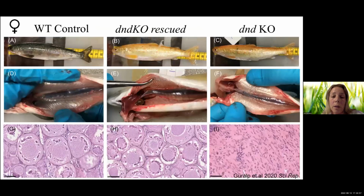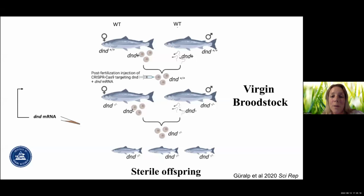And just showing how it can look. We have here knocked out the dead-end gene plus the albino gene, but then we also added the mRNA, so we get oocytes formed in this fish, and the same for the males. And in the last few years we've been working on getting these fish to mature, and now we're working on the F1 generation, and there we have a lot of dead-end knockout fish and a lot of sterile fish, because every female can produce up to 8,000 eggs. So we have at least 2,000 or 3,000 sterile offspring that we are going to apply for a research license to put in the sea, to see how they're doing in a real sea cage situation.